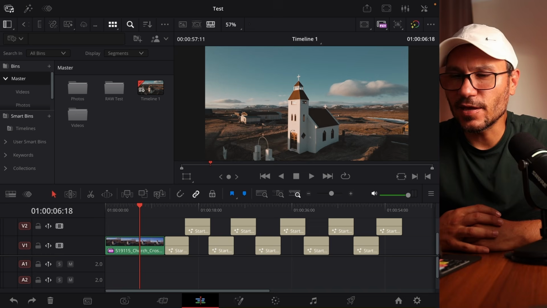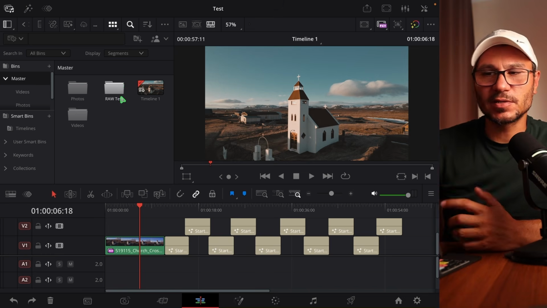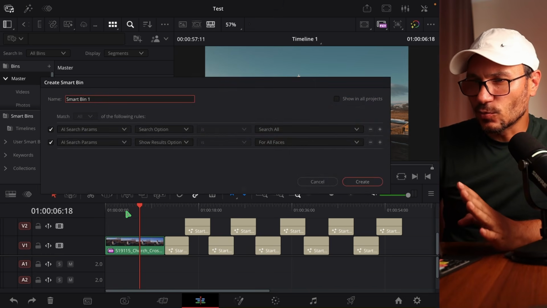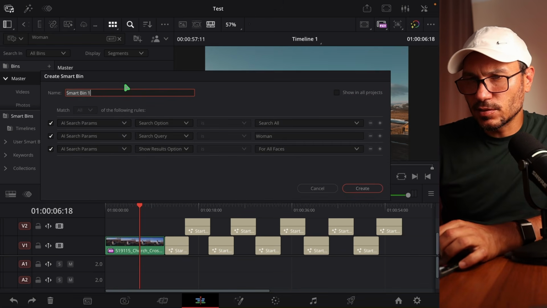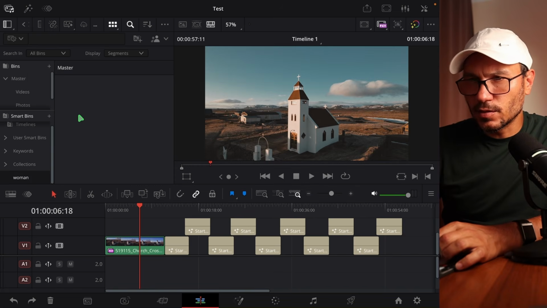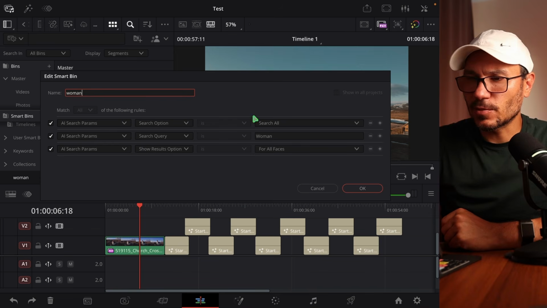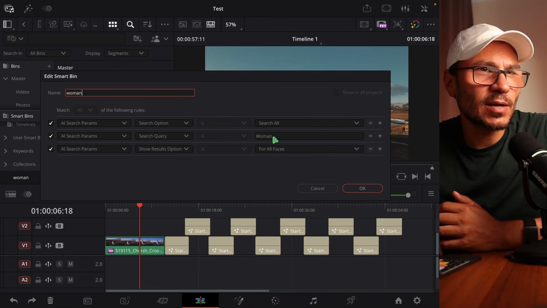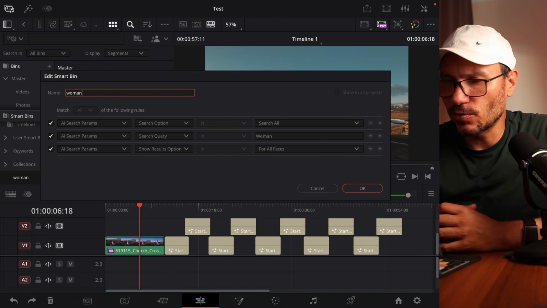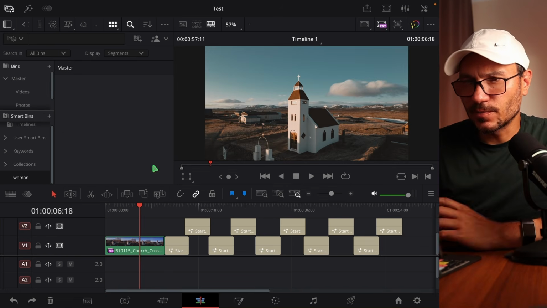Maybe give this a try if this works. The idea is, and maybe this comes in a new update, so you can create it, it works. It also recognizes, like, for example, if I select all bins and let's add this one here and let's call this one woman, create, and it doesn't show up. If I compare this with my Mac, it's the exact same smart bin structure except instead of woman I typed in man, and on my MacBook it shows me as a person. Here on my iPad it doesn't really show.